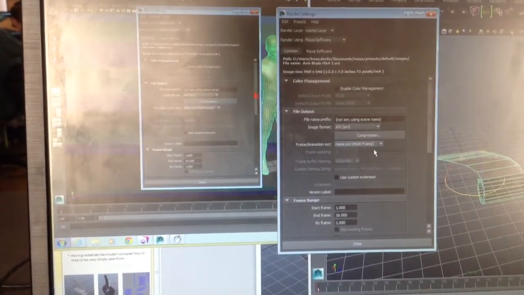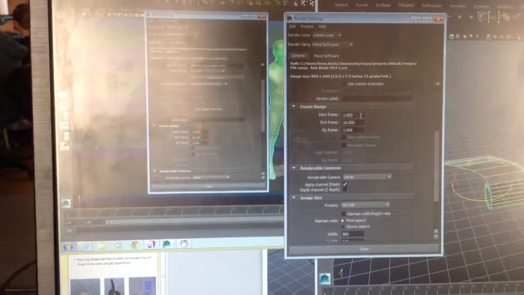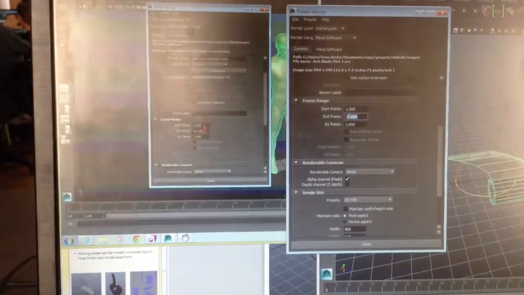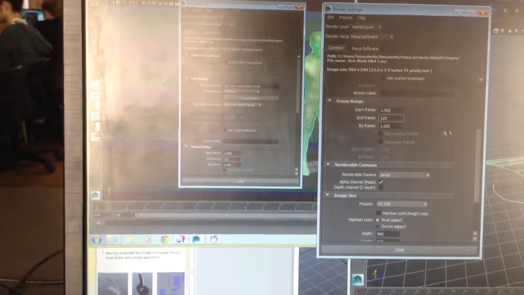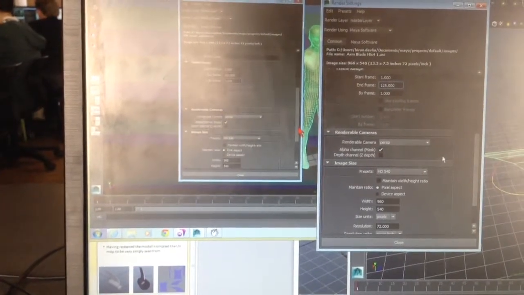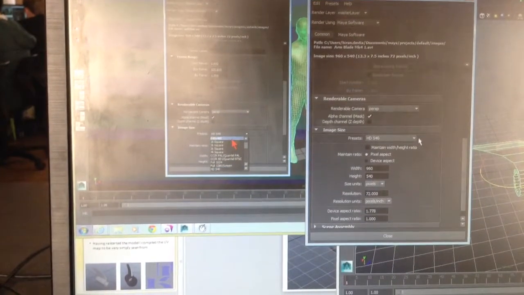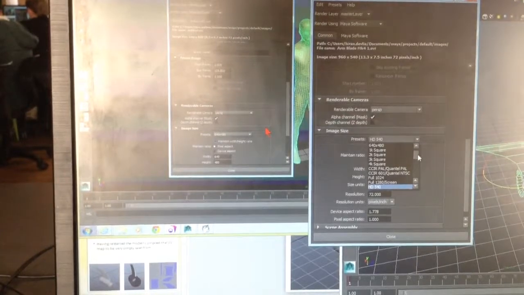I'm simply going to scroll down, and my start frame is going to be at 1, and my end frame is going to be at 125. I'm also going to change this from the HD preset to 640 by 480, so old TV speed.